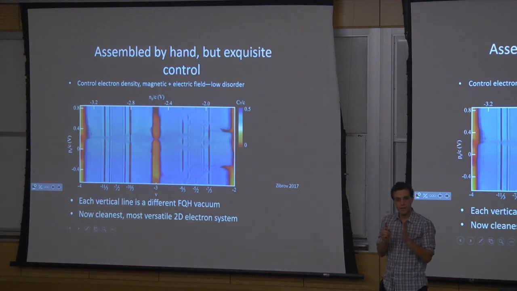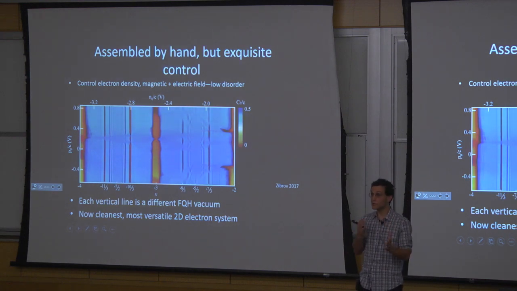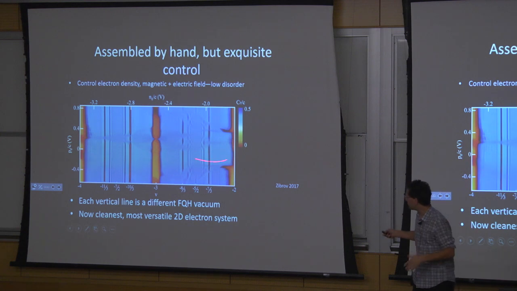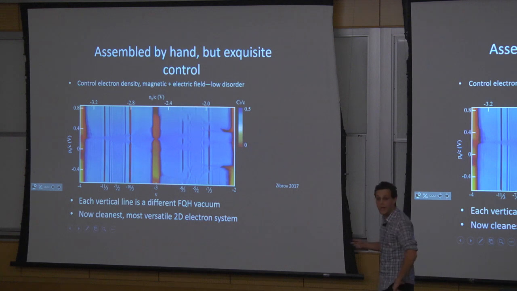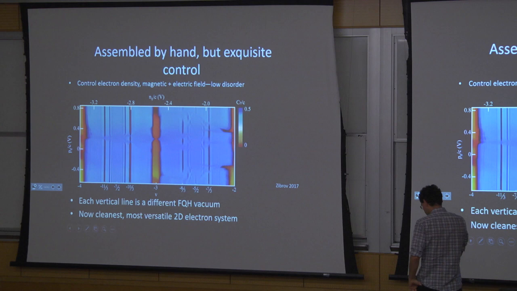This is essentially measuring the capacitance between one of these gates and the graphene itself. If you measure capacitance, you're effectively measuring the energy required to move charge around the system. If your 2D layer has an energy gap, it costs a little bit of extra energy to get an electron in, because you have to actually raise the Fermi level. When you do that, you'll see the capacitance go down or up in the particular color scale and geometry that we were using. So these dark lines are, in fact, energy gaps. Each of these is an energy gap. And every time you see a little pinched sausage, that's a gap closing as you have some quantum phase transition between them.